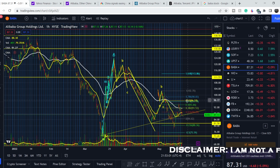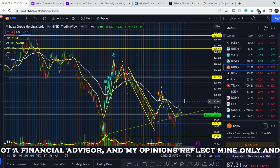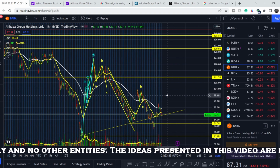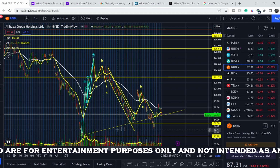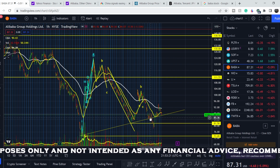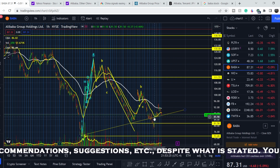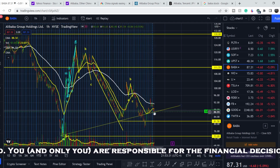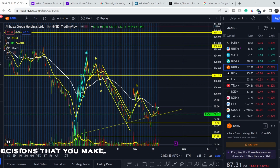So guys, let me delete unnecessary tools. I want to show you a completely new approach that I don't usually show, but it is the support and resistance ranges. As you can see, I drew this line several sessions ago, and it was a very good support range right here, but then we broke it to the downside, and for now, with this movement to the upside, we again hover above this range, and this range might hold. Another range that might be the resistance is right here.